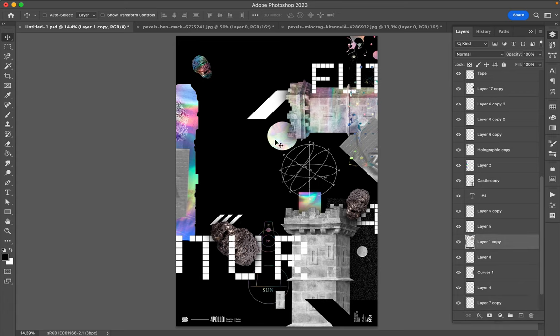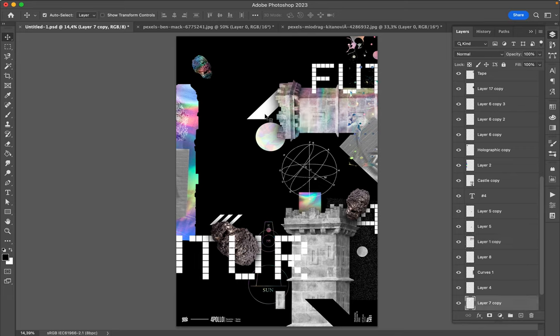Ah, this circle doesn't work well there. Yeah, maybe. But I need to pass over the top of the tower like this, so I go behind. Yeah, this one, let's set it near the type. Fine. Maybe it's a little bit too hard, I should cut it. So let's select the polygonal lasso tool. Up, cut a little bit inside. Down. Yeah, looks a little bit better.